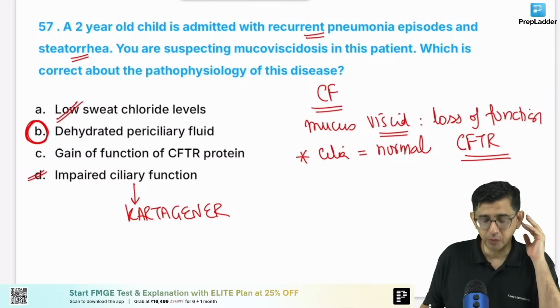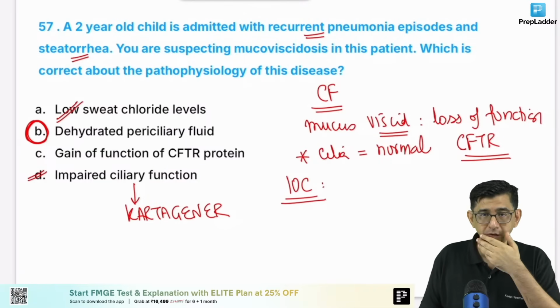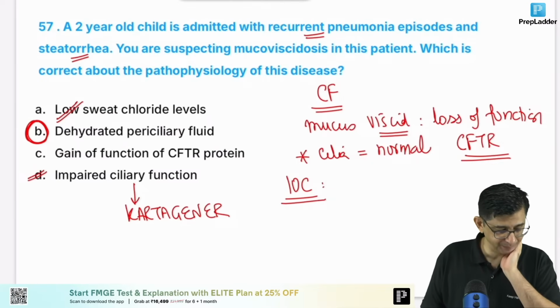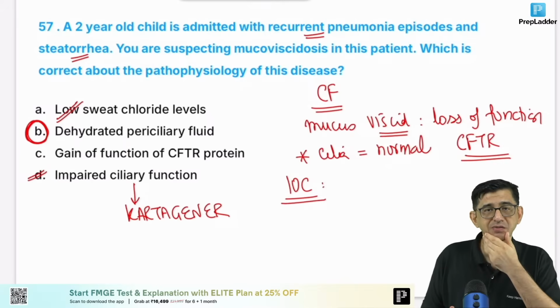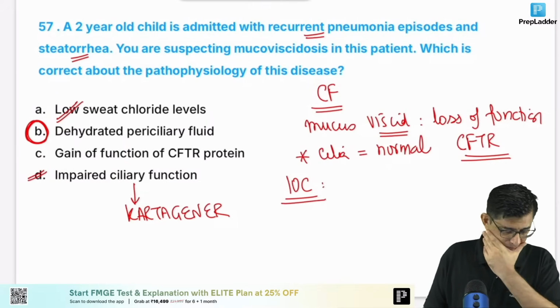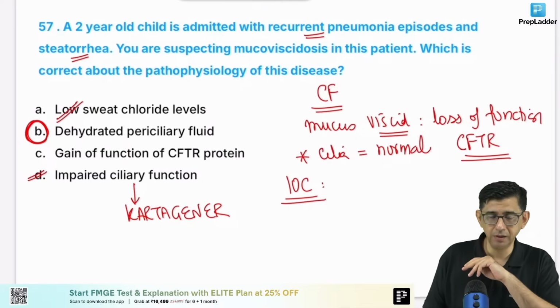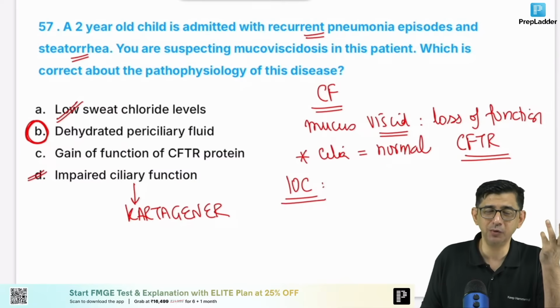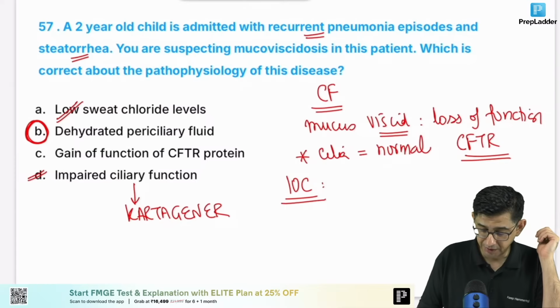Quickly comment in the chat box, what is the investigational choice for cystic fibrosis? You want me to give options or would you like to answer it right away? Investigational choice for cystic fibrosis. Sagar was the first one to comment there, but still waiting for you guys to comment. Sweat chloride, transepithelial nasal potential difference, gene sequencing. Yes guys, that's what I'm trying to say. It is next generation sequencing or genetic sequencing that is the answer for cystic fibrosis.